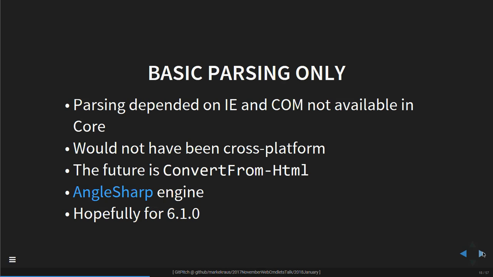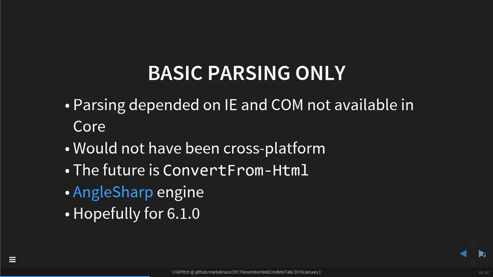The next thing that's kind of sad, and probably the biggest gripe that some people have, is that PowerShell Core's web commandlets and Invoke-WebRequest is going to be basic parsing only. That's because in Windows PowerShell 5.1, HTML parsing depended on Internet Explorer and its COM interface. And that's definitely not available on Linux or macOS. Therefore, it's not available in .NET Core. So then it's not available in PowerShell Core as a result.